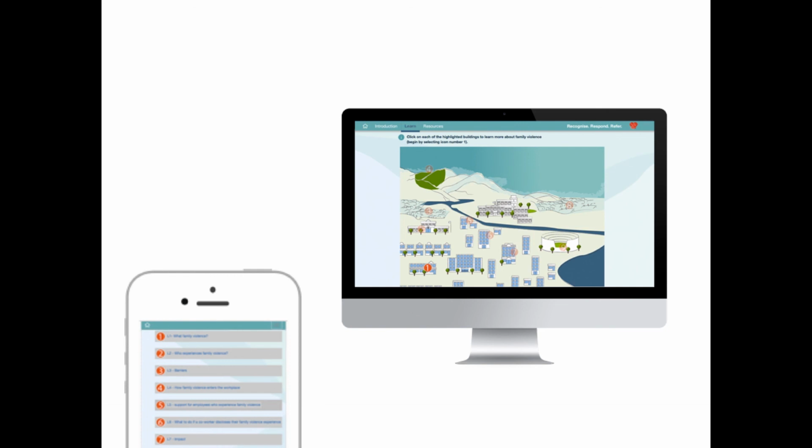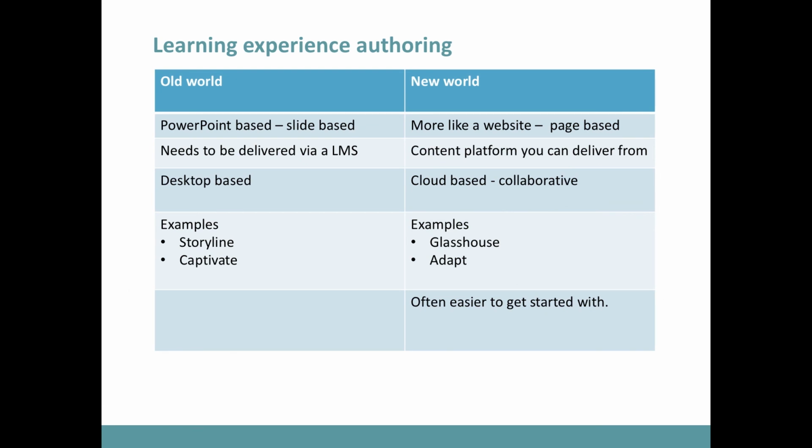This is really a given, partly because these new cloud authoring tools come from a background of working with pages, not slideshows. And pages are what we're used to on the web. I think of it as there being an old world order and a new world order. The old world order was PowerPoint, slide-based, voiceovers, and dumps. The new world order is more like a website. It's page-based, quite often with free navigation where people can move around and access what they need.